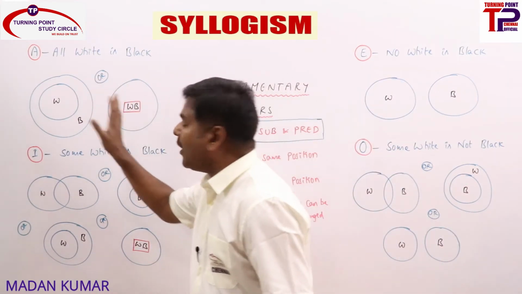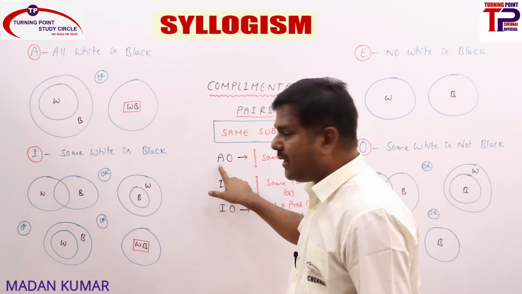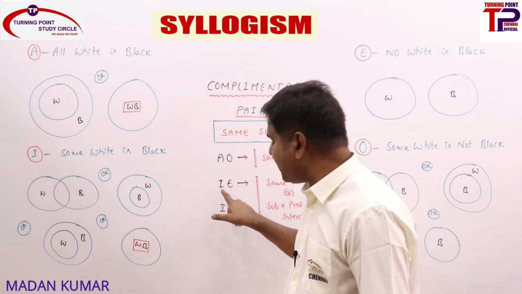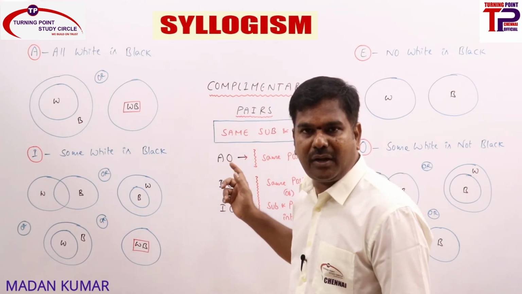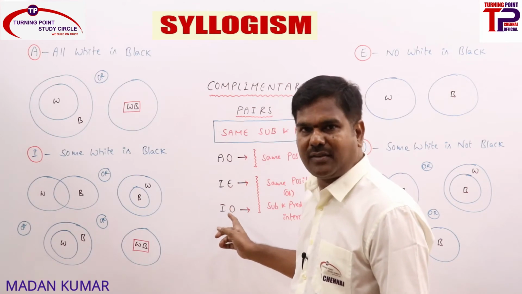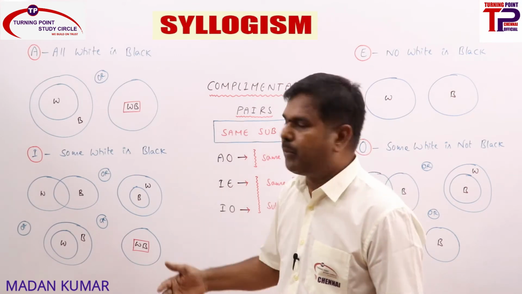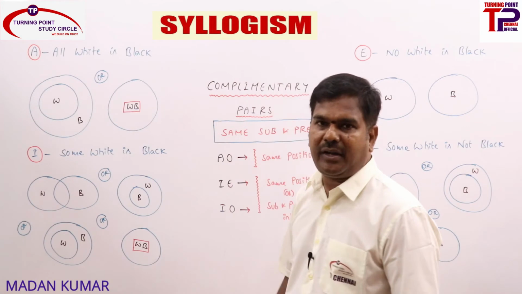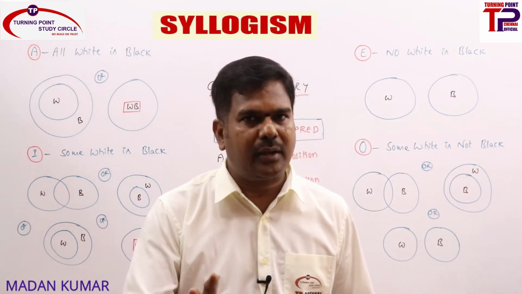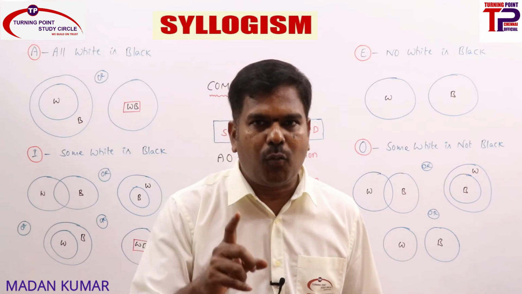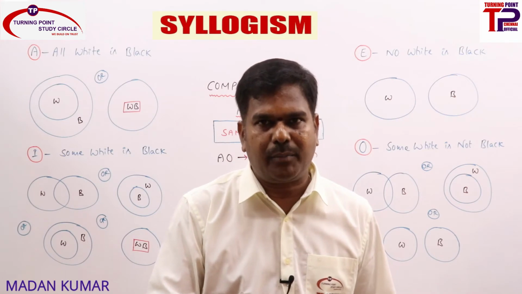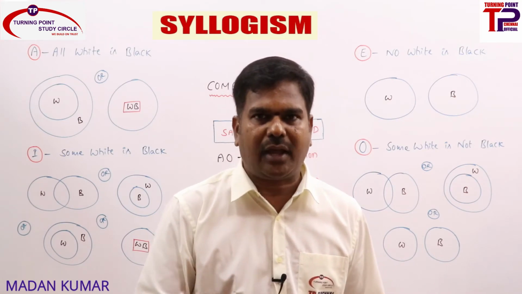So first, what we are going to prove: if A statement is wrong, we need to prove that O statement must be right. If I statement is wrong, we need to prove that E statement is right. At the same time, if I statement is wrong, we need to prove that O statement is right. This is what we are going to prove. So see that first, A statement is wrong. In Venn diagrams, you remember, for A type statement, 2 diagrams are there. For E type statement, only 1 diagram is there. For I type statement, 4 diagrams are there, right? For O statement, 3 diagrams are there.